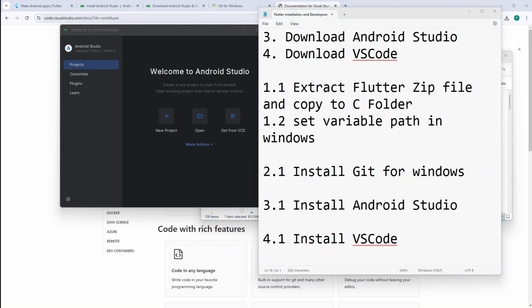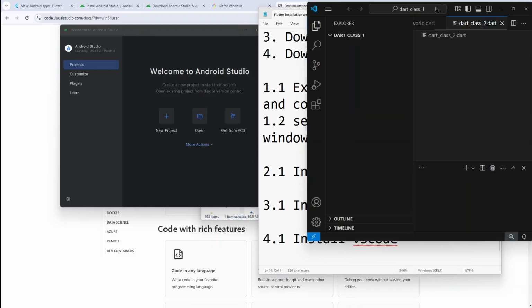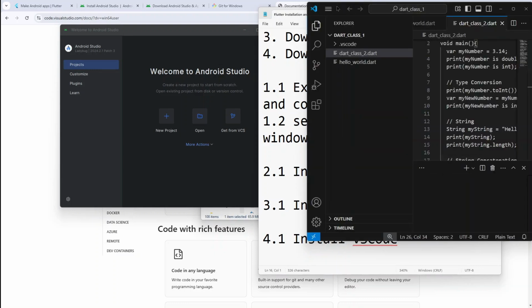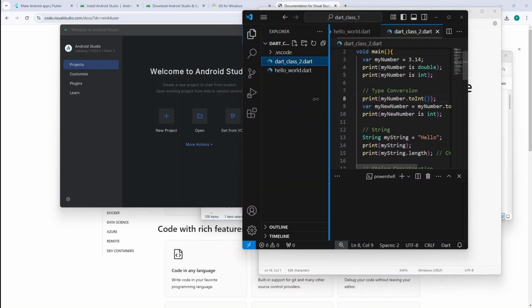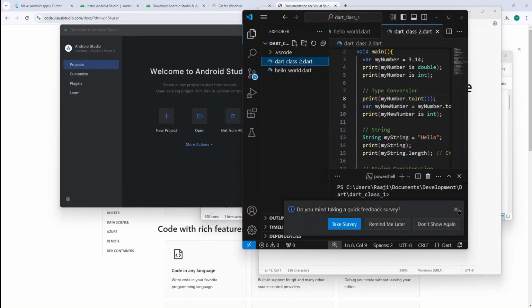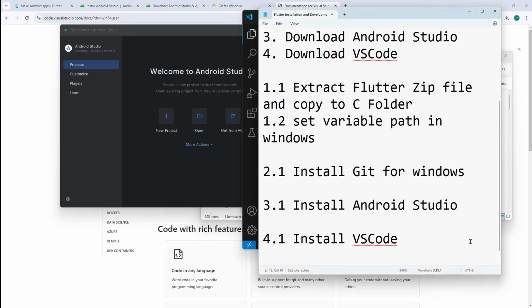That will be very easy. So install VSCode, and after installation we can see VSCode here. This is the VSCode editor. We are going to write all the Flutter development code in Visual Studio Code.